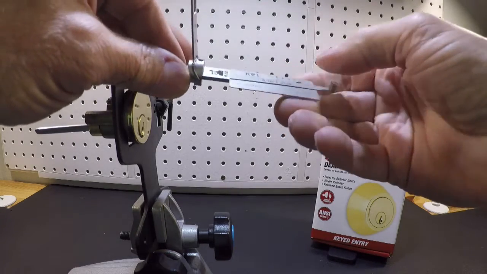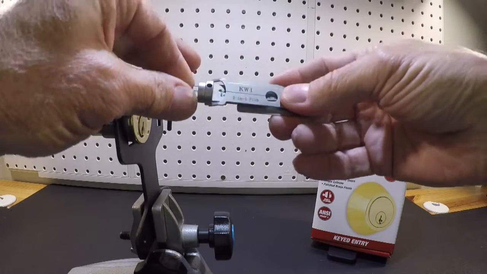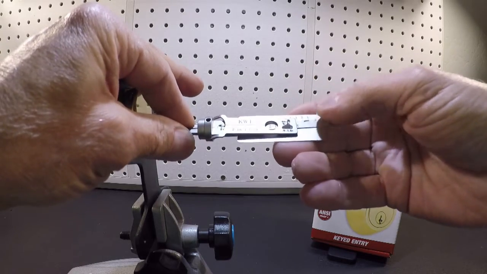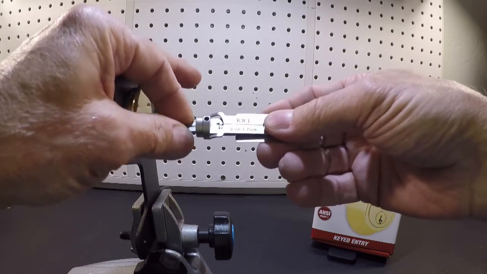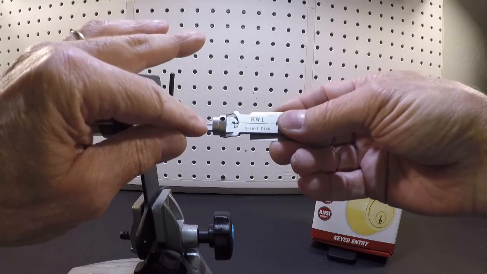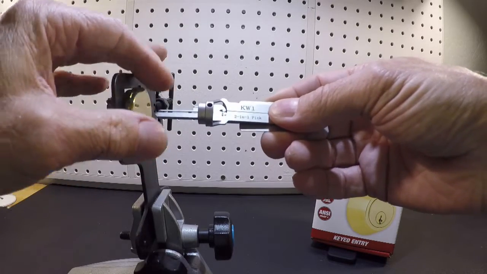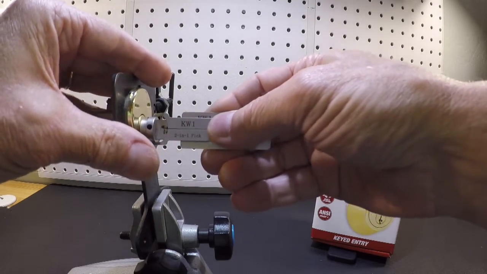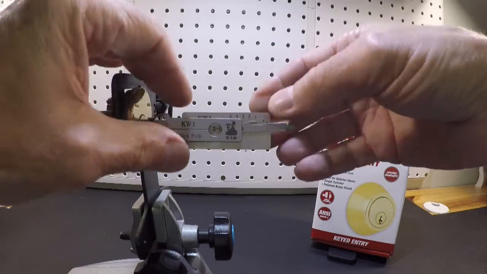Now to introduce the tool, close the tension handle, bring the lifter all the way back, make sure that the tip of the lifter is inside the tip of the tool, introduce it to the keyway, and rock gently up and down just to make sure the tool seats properly.